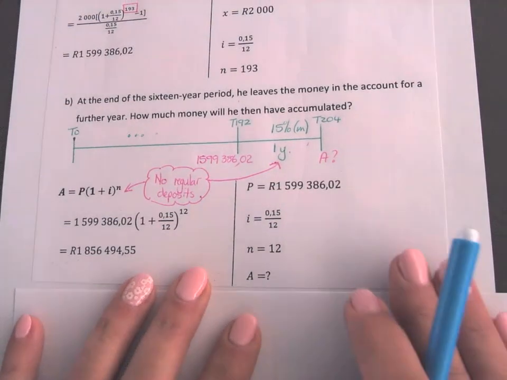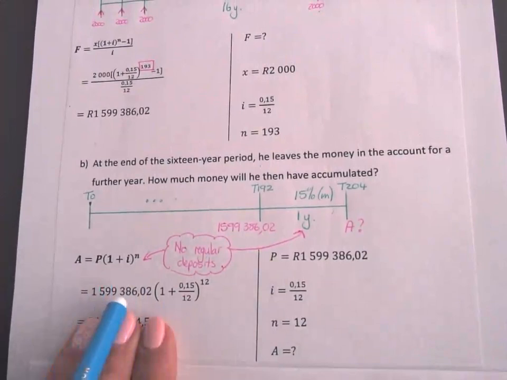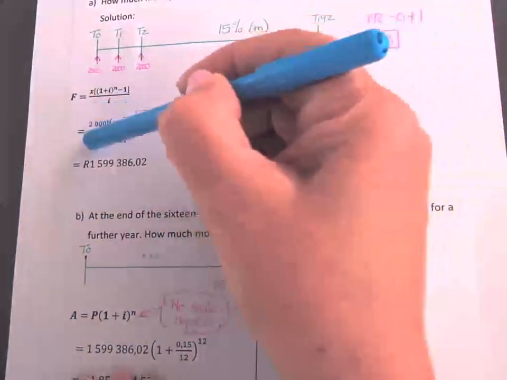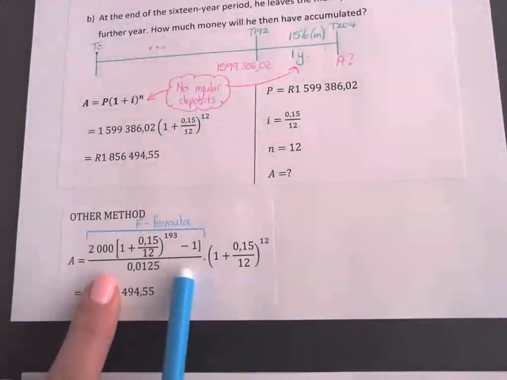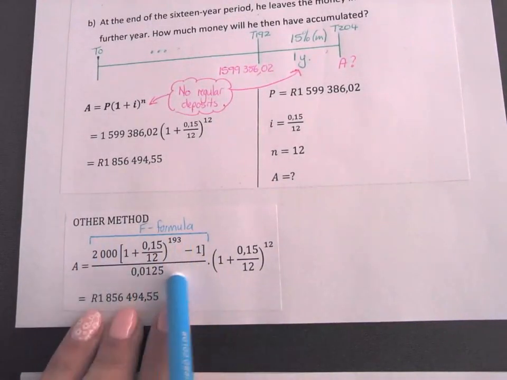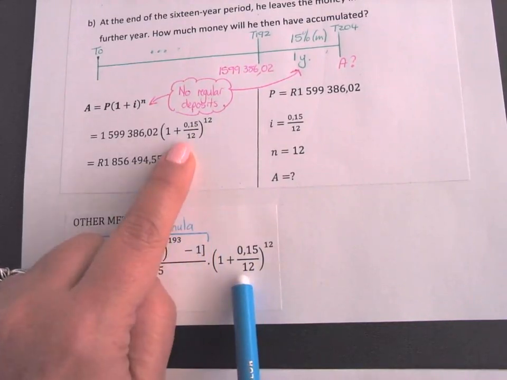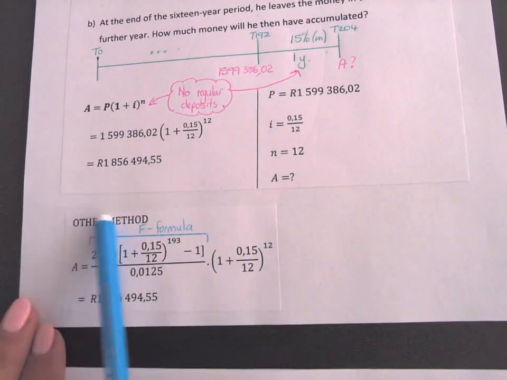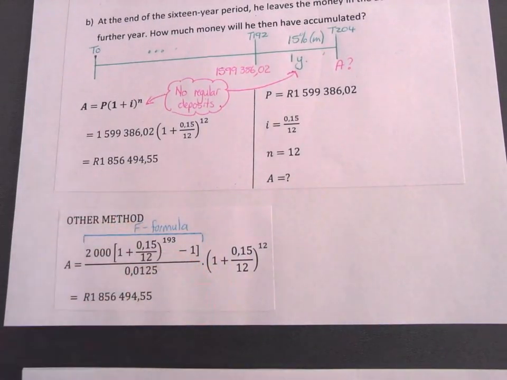If you combine, or wait, let me ask you this. Where did this 1.5 million come from? F. So you can use this whole F formula in the place of 1.5. That's what they did here. The whole F formula is there, and then they added the bracket. Okay, can you see? And then you can just type in everything and get your answer. If this confuses you, do it separately.